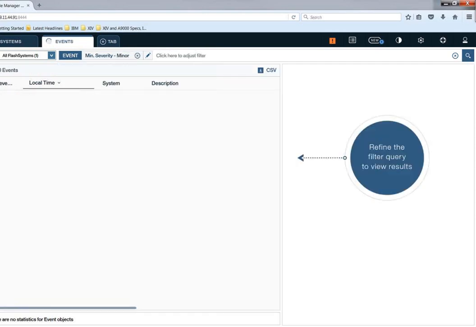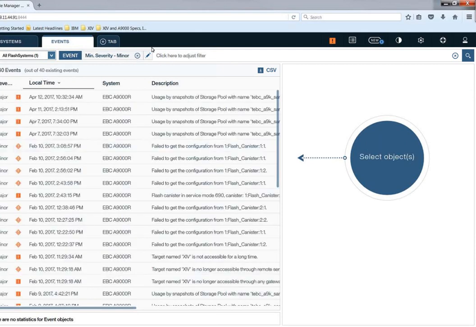Also, I have the ability to send these events to my email or to someone else's email. Again, looking at major and critical in an email is probably the right thing to do, because if not, especially at initial setup time when I'm creating pools and volumes and users and all that, you can flood an inbox with hundreds of messages.